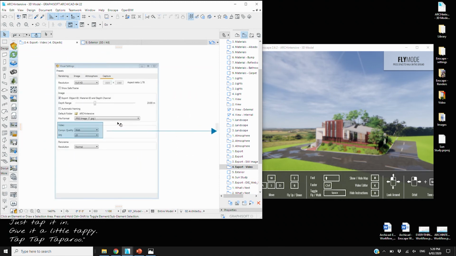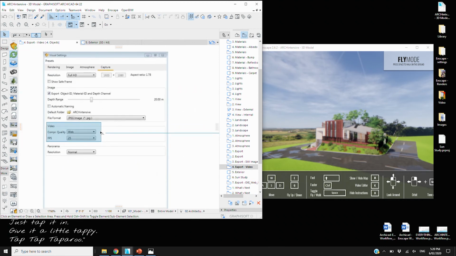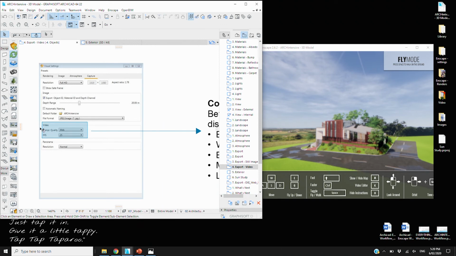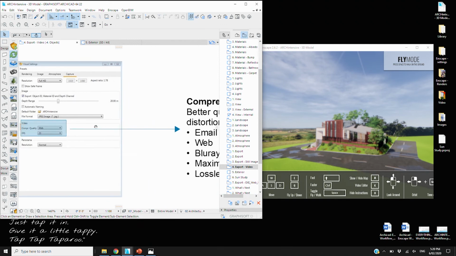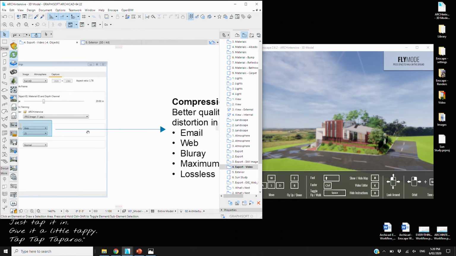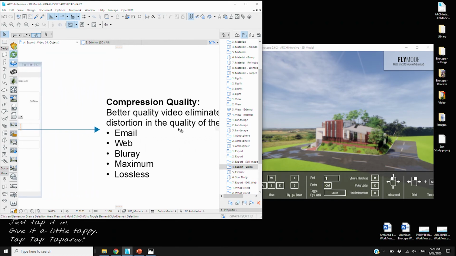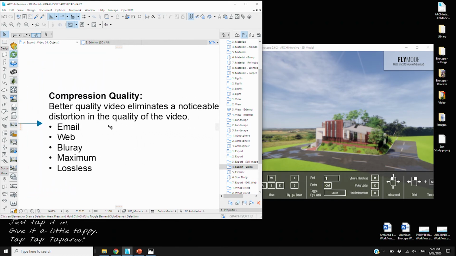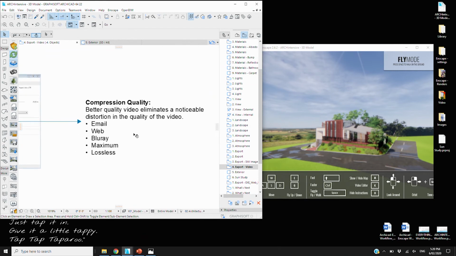So just a little explanation of what the settings mean when you are saving your video. These are the only settings you can do with video, and it's enough. So compression quality doesn't affect your rendering time. If it's a higher value, the maximum, you will get better quality. So email does pretty good quality.